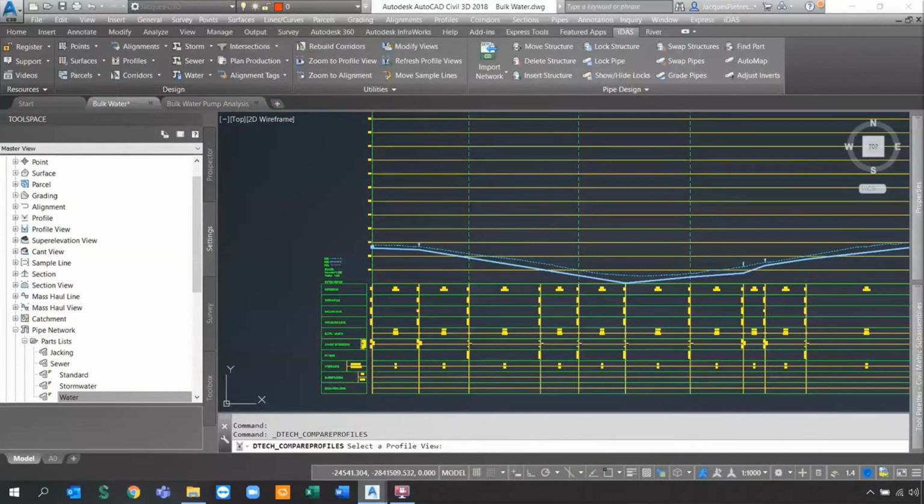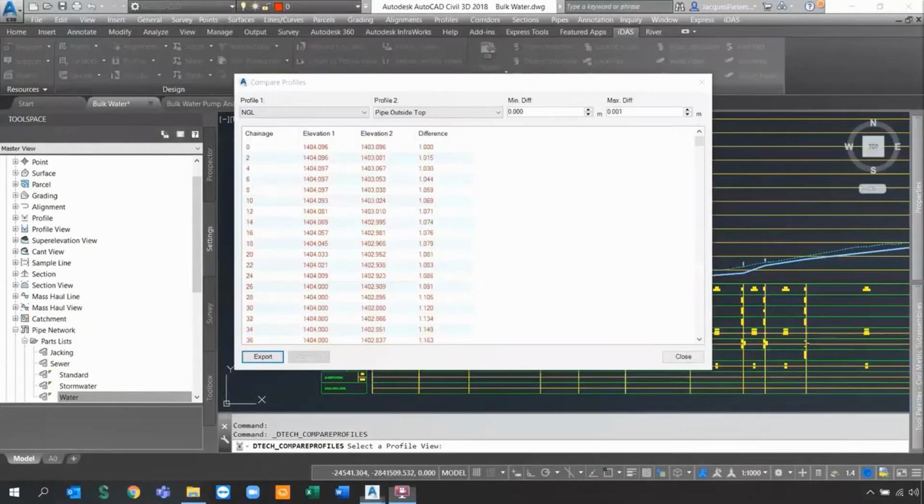As soon as I do that, it's going to ask me for the NGL surface as well as that profile view to start generating. So you can specify profile 1 and profile 2, and then you can specify your minimum difference and your maximum difference. It will indicate with a nice reddish color if your elements are not within certain specs.